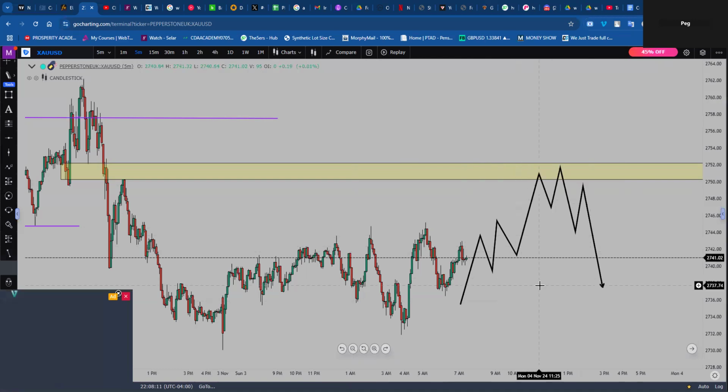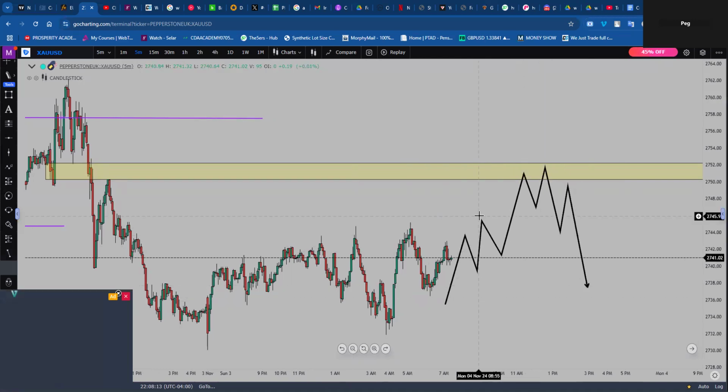It looks like it's going sideways. Can you see what I drew here? Yes, it did. So price gave us a change of character. Now, if this change of character, this break of structure to the downside, also gives us a fair value gap to tell you that this change of character is strong and valid, you can also take your entry from this 5 minute or 15 minute fair value gap to reduce your risk. Are you getting me?